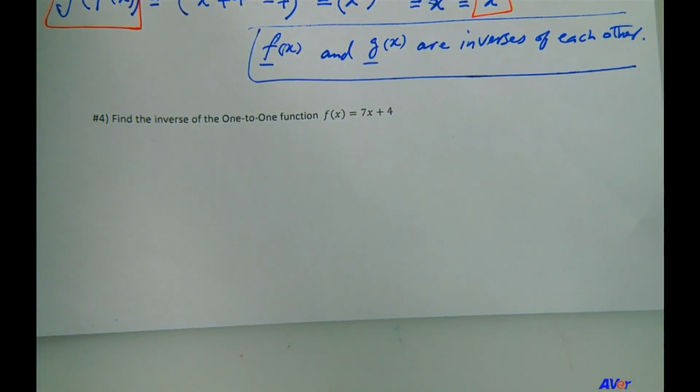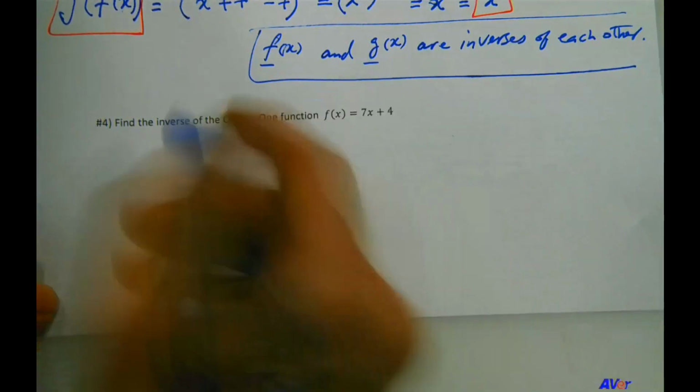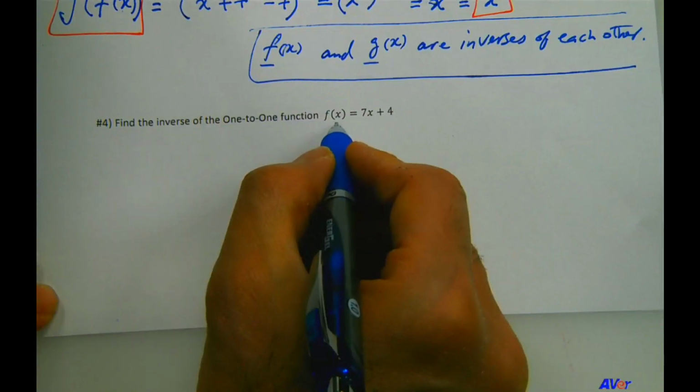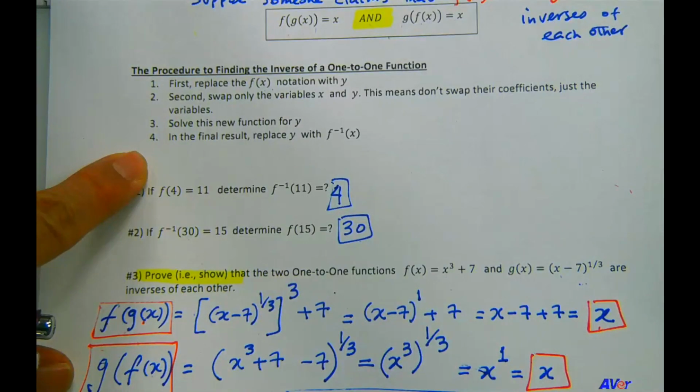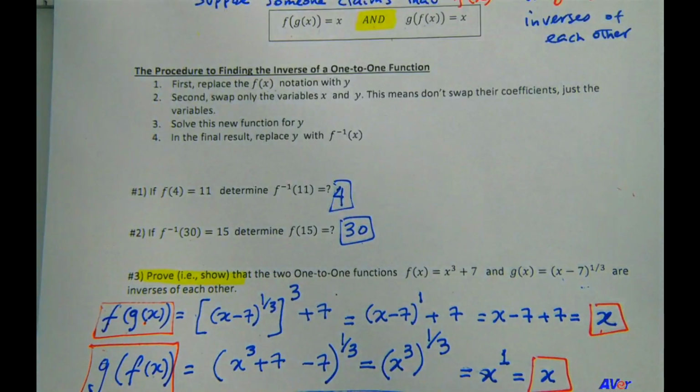Okay, so this is a good point where you should pause the video, write down your solution, and then come back to the video. All right, I'm assuming that you've done that, and now you're back. Great. So the first thing we do, we're going to go through this list, on the same page. We're going to go through 1, 2, 3, 4 to find the inverse of this function.